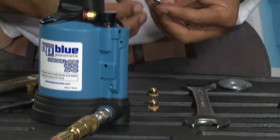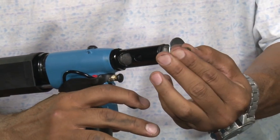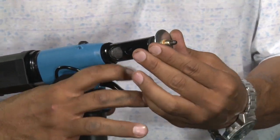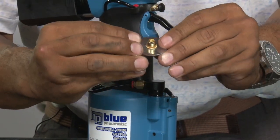Let's try one on the workpiece and see how we're doing. We're going to pull the trigger down, set the insert, release it back out. Perfectly placed insert. That's lovely.